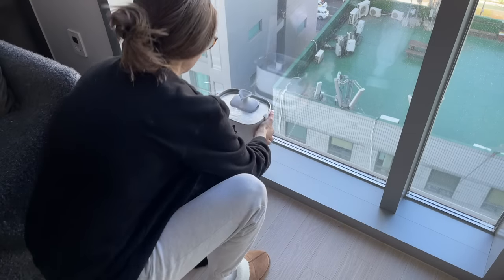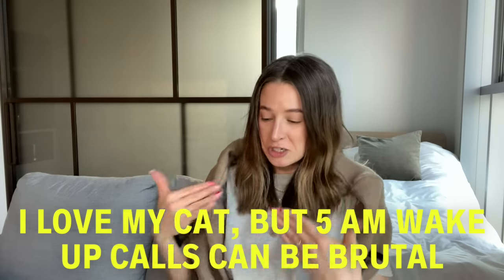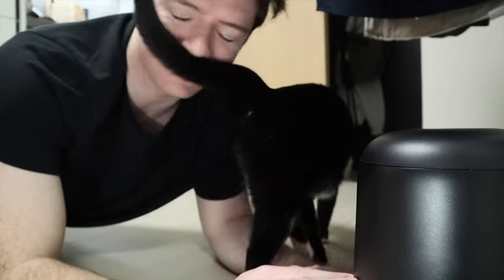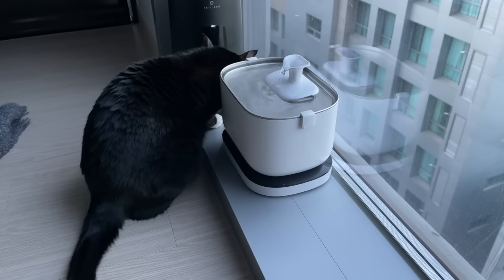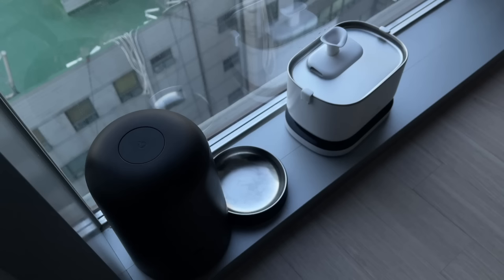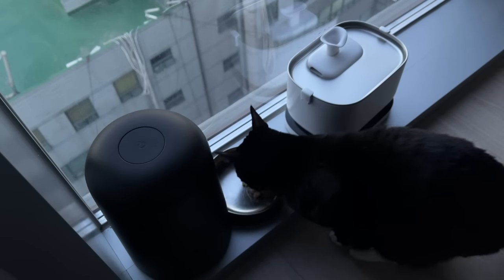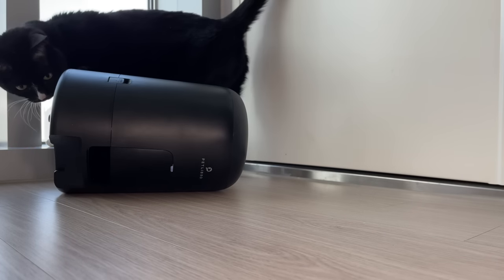Another great thing is an automatic pet food feeder where we don't have to get up and feed her in the morning. It takes care of that for us, so we're happier. We can sleep and she's happier because she's getting fed on time. This is also Pet Libro's new automatic pet food feeder. What's great about it is that we're able to select the perfect amount of food for Izzy. Our very cute kitty loves to eat as fast as she can and then loves to vomit that food all over the house. But having the automatic pet food feeder is awesome because we get to stagger her portions so she has to eat slower. Since we've done that, she hasn't vomited once. The bonus is that it has a triple protection design.